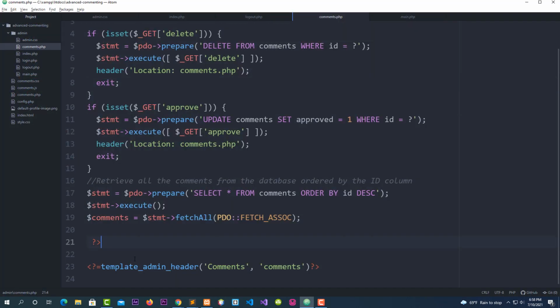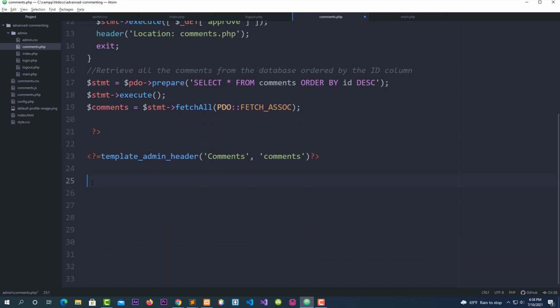And this is where we left on part 12. Now this part is part 13, and this is where we left. Remember, we're working with our admin folder, and inside of the admin folder, open comments.php, and this is where we left. Now let me go down a little bit.